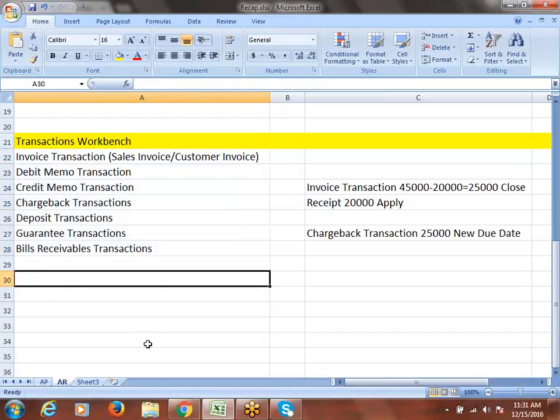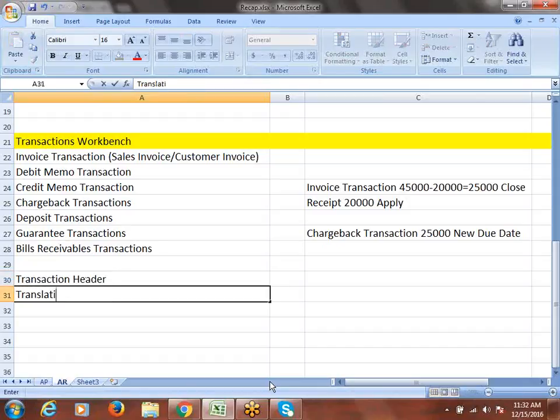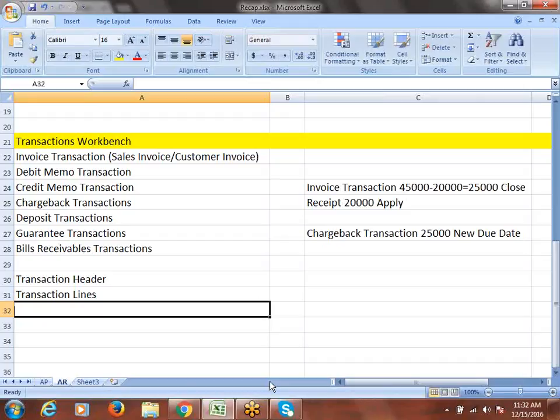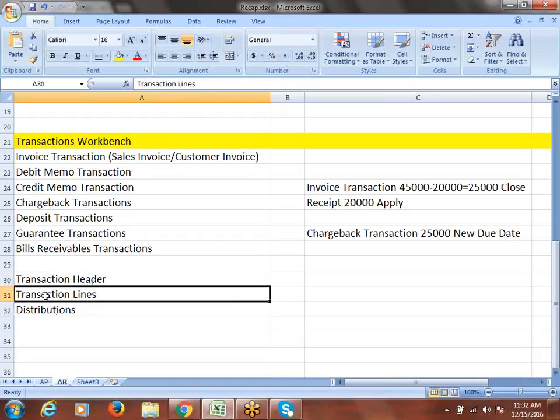Okay. And another point, when you are going to create any transaction, what would be the structure for the transaction? We know what is the structure for invoice in payables, right? Header, lines, distribution. No change here. Also same. We'll have a transaction header, and transaction lines, and distributions. This you may call as transaction line distributions, or transaction distributions also. Both levels we have. Header, lines, and distributions. Same as invoice structure.